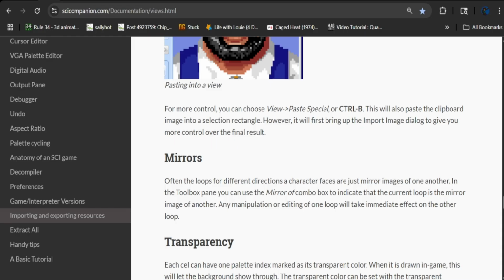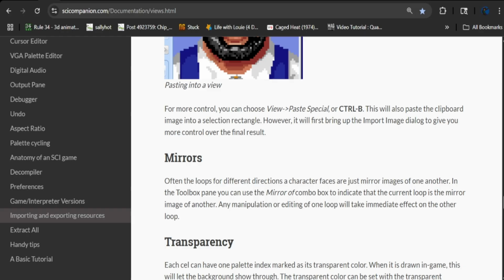Mirrors. Often the loops for different directions. Okay, so this is really cool. The mirrors thing is awesome because it saves time on importation of animation. For instance, if you have King Graham and he's walking east, obviously he's also going to walk west. The east and west animations when he's walking left and right are identical.